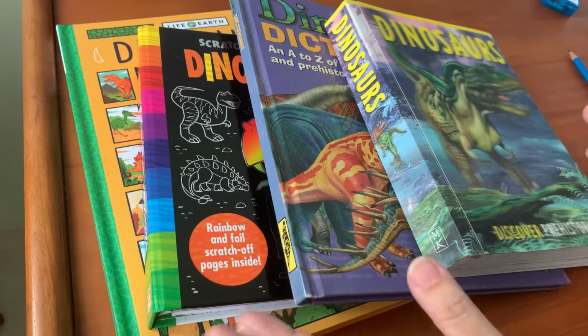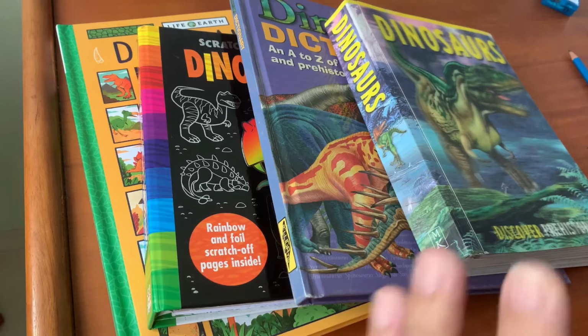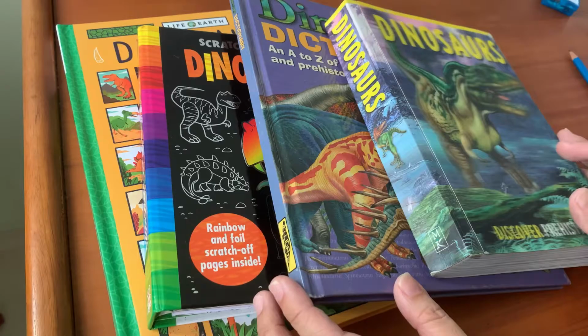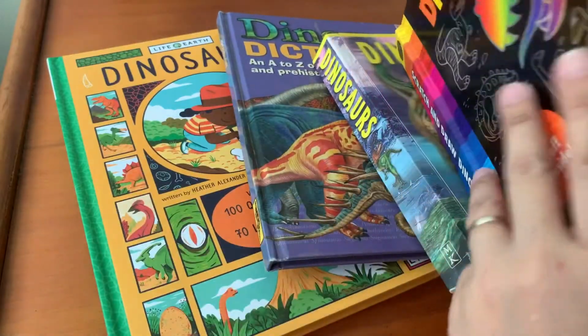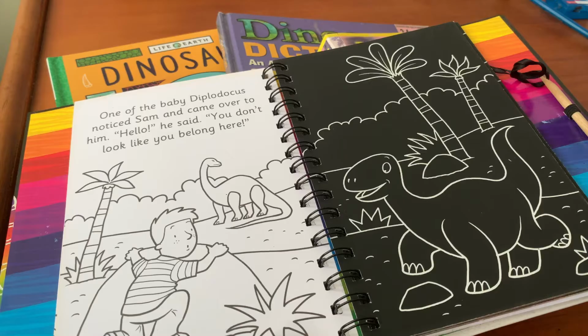Alright, today I'm going to share with you these dinosaur books that we own. These are not a wide range, but definitely these are the books that my children enjoy reading. And also some of the activities that we have done, like they love to draw this kind of dinosaur on a piece of paper.